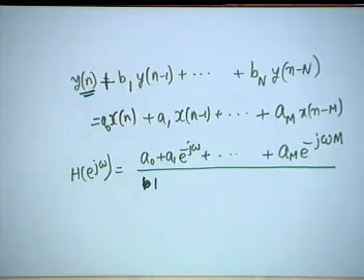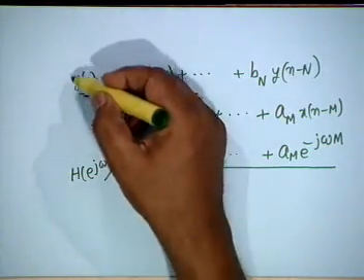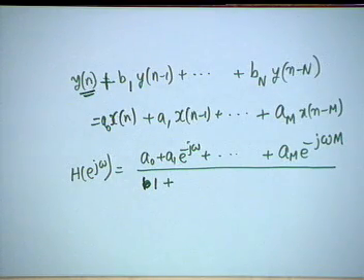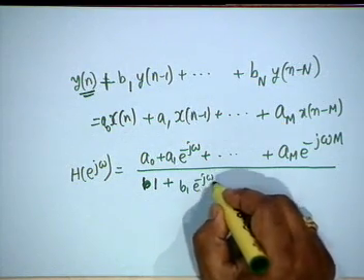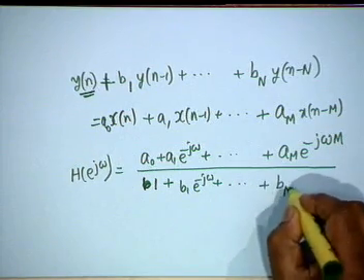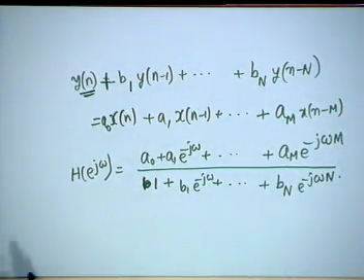This is a discipline that we have tried to inculcate. b0 is 1 plus, if there was a b0 we would have divided by b0 also. So, we make the coefficient of y n equal to 1. So, 1 plus b1 e to the minus j omega plus etc. plus bn e to the minus j omega n. This is in general the form of the frequency response, and in general it represents an IIR system. There is no reason why it cannot represent an FIR system also, because there may be pole zero cancellation.